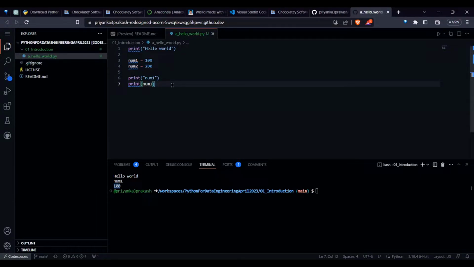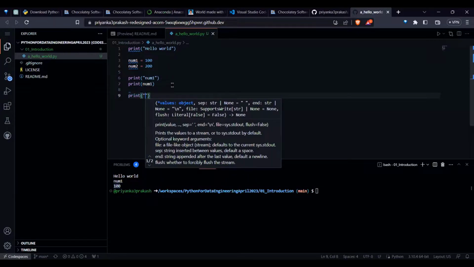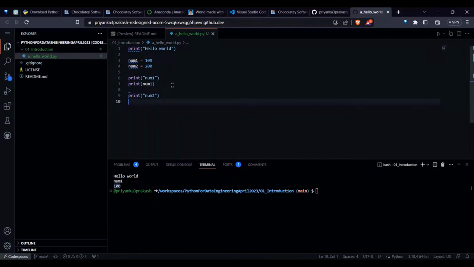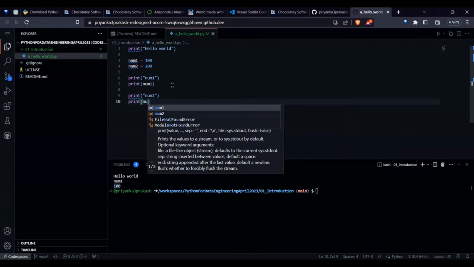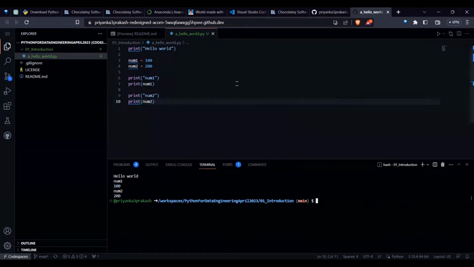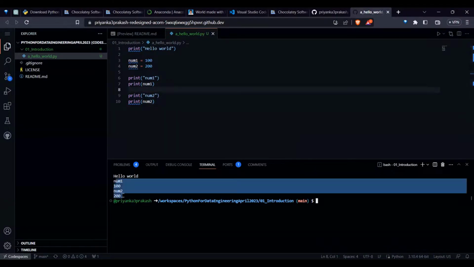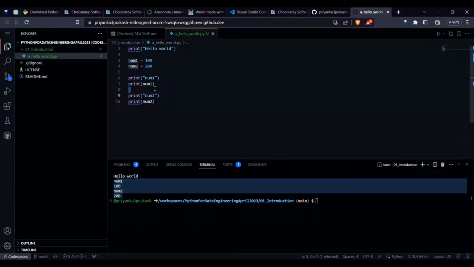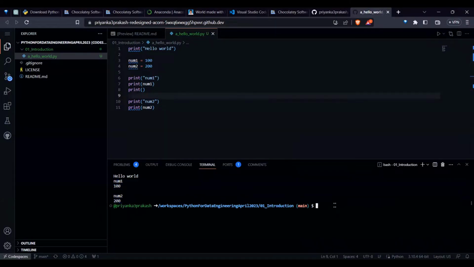Now if I say number 2 and again number 2, I give one line space. Though I gave line number 8 as a space, it didn't do anything, meaning empty lines will just be ignored. If you want some space, you need to write an empty print statement, then it will give the space.